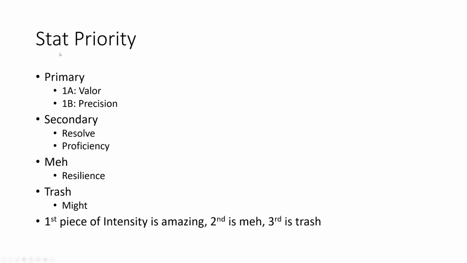Stat priority. Valor and Precision are going to be Widow's best. If you want a range build, you're going to probably have one Valor Relic, one Precision Relic. And if you want to go just Widow's Bite spam, two Valor Relics. But either way, those are your best stats. Ideally, you want Valor and Precision on every piece, of course, except the relics, which are going to be triple stat.